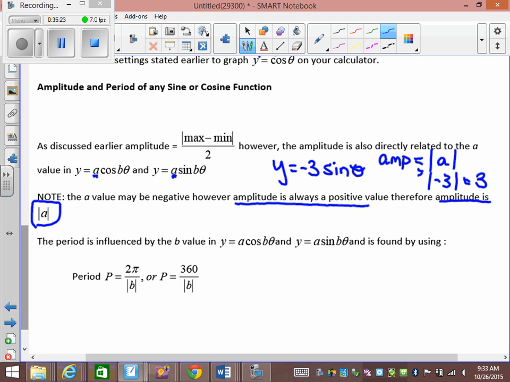Now remember, when I was talking about the period of the graph, I asked you, what affects the period of the graph? Does the horizontal translation affect the period? Moving it to the right, moving it to the left. If this is the period of the graph, and I move it to your right, did it change the period of the graph? Is it the same distance? So the period is the horizontal distance of repeating. Nope.